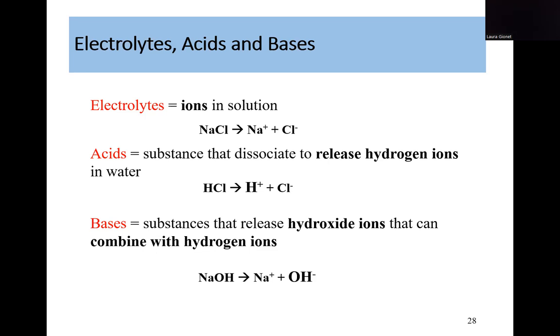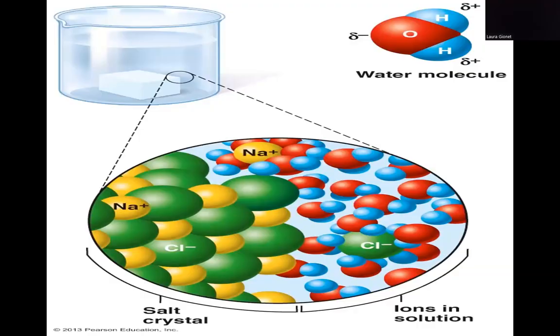The chlorine negative and the sodium positive, that anion and cation, are going to be reattracted to one another again, and they can be, but they don't affect the pH of the solution. Yes, that contributes to different electrolytes, to different anions and cations, but it doesn't affect the pH value of a solution. Right? Here we have water molecules over to the right-hand side, and what happens if I put some sodium chloride in there? Now the sodium doesn't have to just be attracted to chlorine. Sodium can be attracted to, again, the negative ends of water molecules, and they disperse from each other, and that's how they become dissolved. Ions in solution.